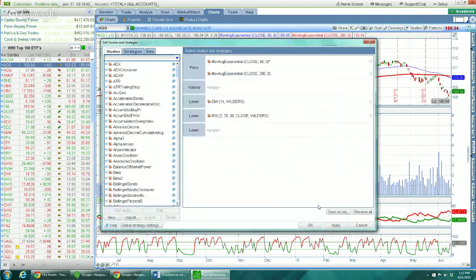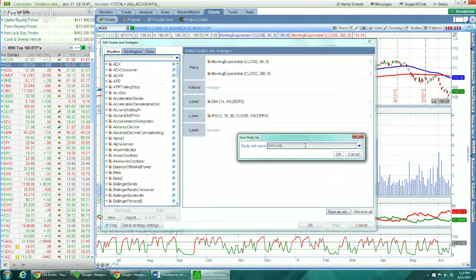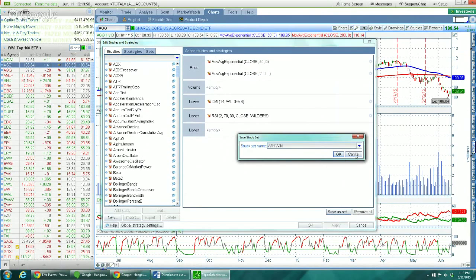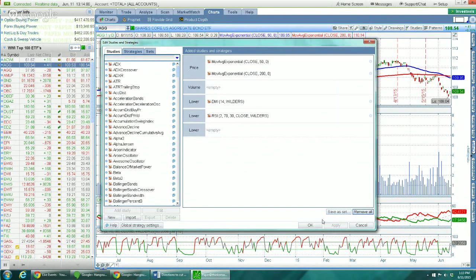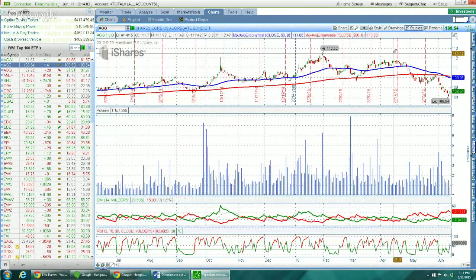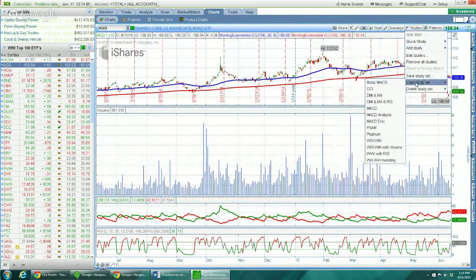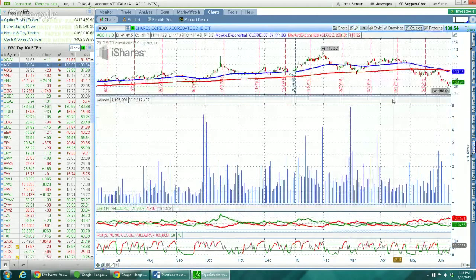Okay, so neat things to play, very easy. Again, hit Save Study Set, name it whatever you want after you get all of this built with your moving averages, your DMI, and your RSI, and then it's in there. It's locked and loaded. You see it underneath Study. So if anything happens or messes it up, you just never know what might come down the pike, you can easily go back, recreate it, hit save, but you haven't lost it. So again, if you switch it and get off to something else and not sure what you did, go back to Load Study Set, select your win-win, and it'll be there waiting for you.